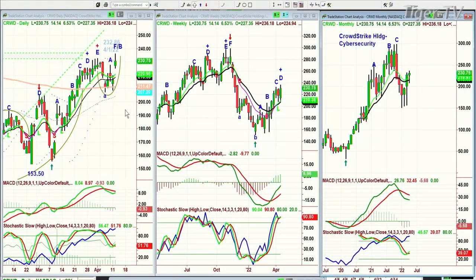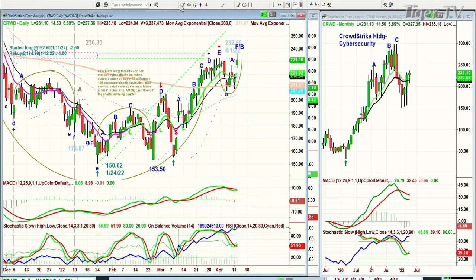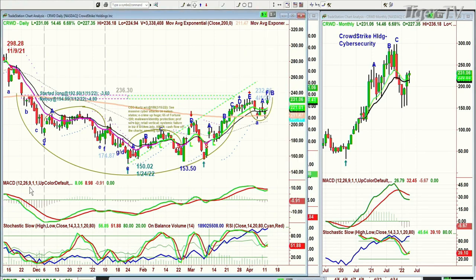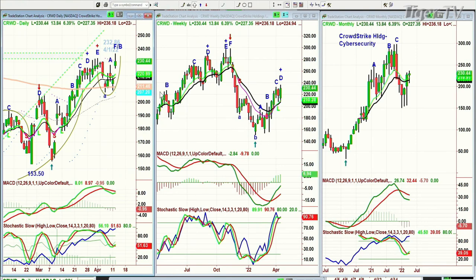CrowdStrike is trading up 14 at 230.72. It is very positive in the daily chart. It could be in for a little bit of consolidation because it hit the left side high that I was looking at of 236.30. I drew in the left side, right side price-time match. It took a little longer to get there, but eventually it hit. 236 was the number we were looking for, and today it hit 236.18. Look at this cup formation. We lost a little bit back at the 192 level, then it pulled back quite sharply. But once the 9 crossed the 14, it's achieved exactly what we were looking at.